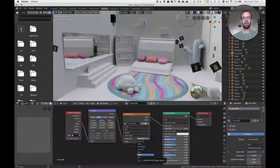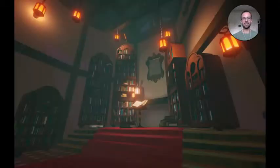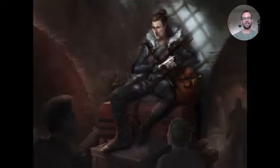We've made a video game. That was a bit too ambitious. The students hated me at the end of the term, I think, but we all learned so much. This is the creepy room of that game, and this is the magical wizard room. We had 2 teams building an environment, creating all the assets, all the concepts, all the models.